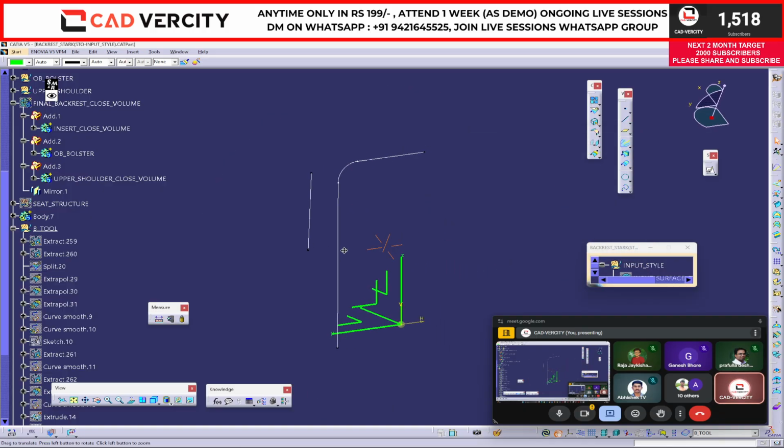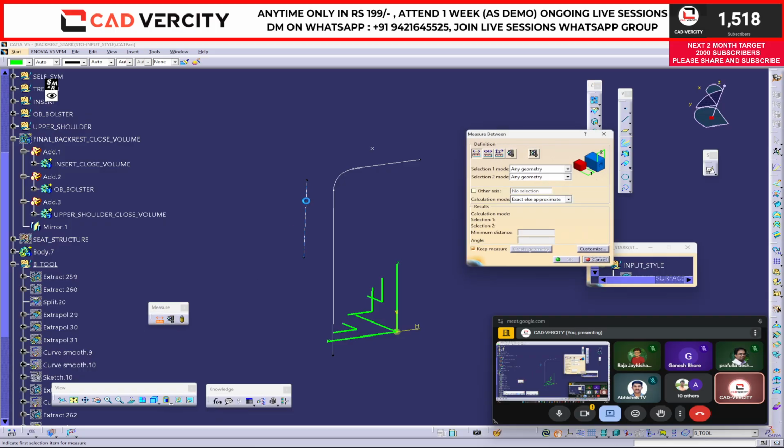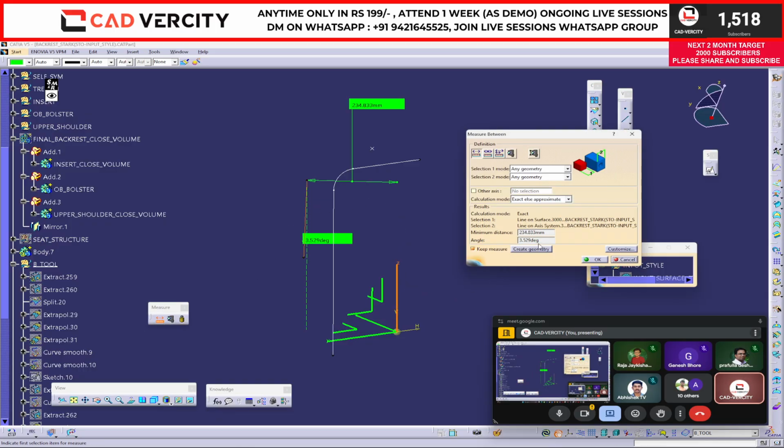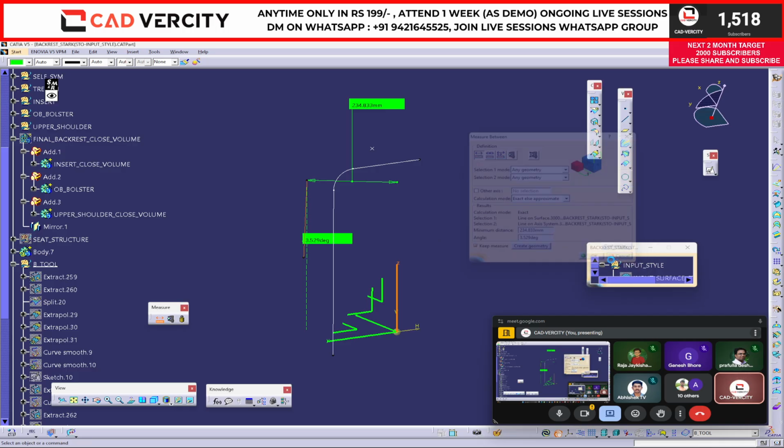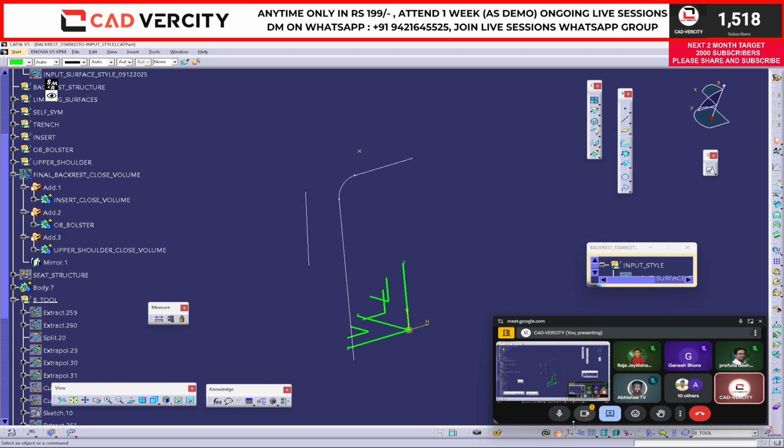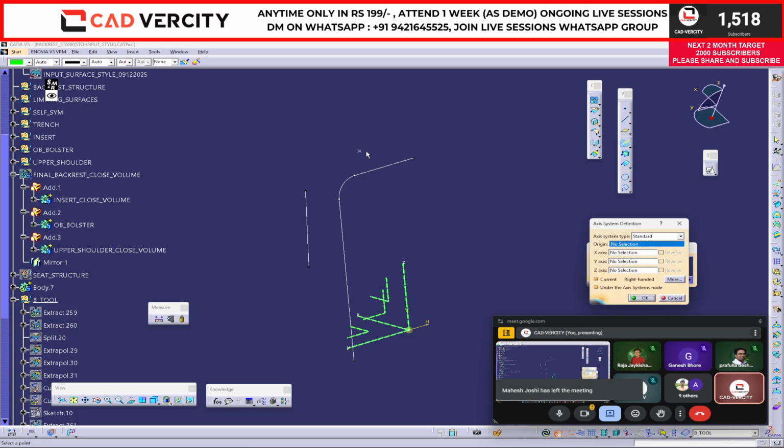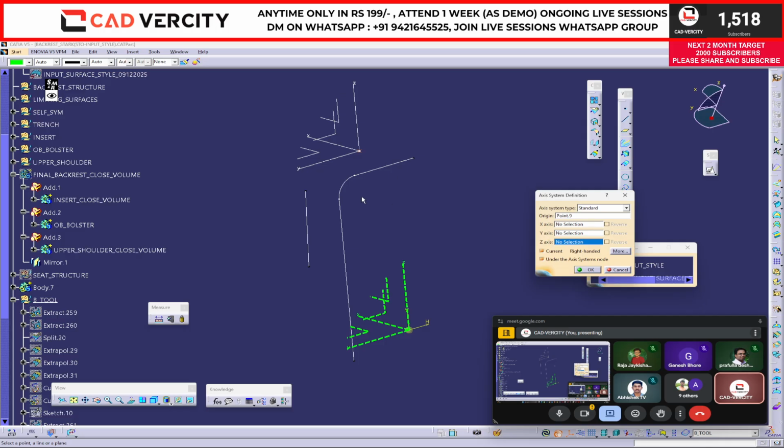Now I want to measure the angle. Measurement again, any geometry this line, any geometry this axis. What is the angle? 3.5 something, 3.529. That means if I take one axis system on this point, my Z will be parallel to this line, and my Y axis will remain as it is.